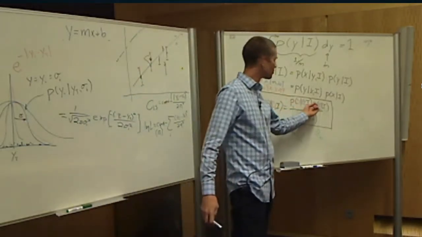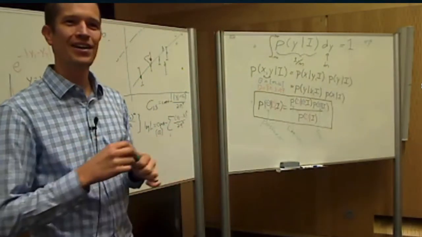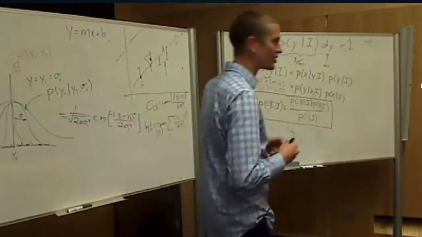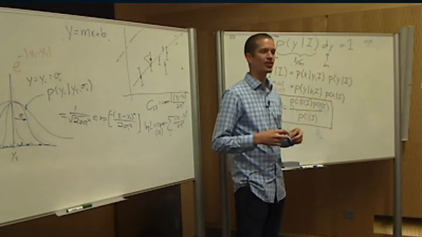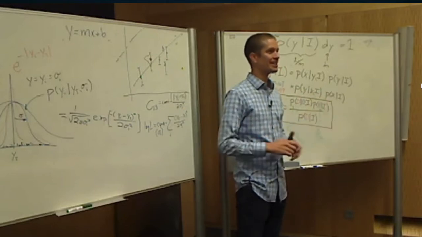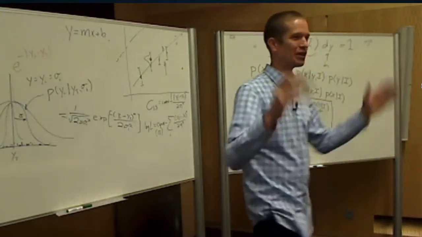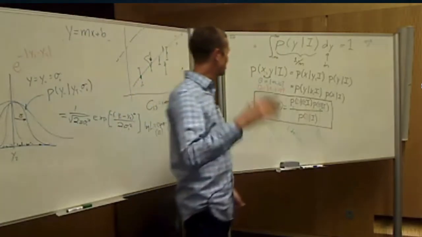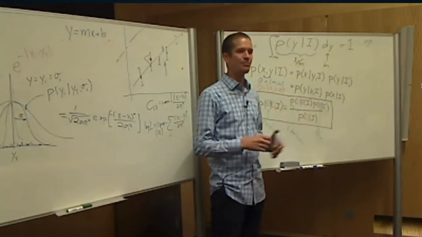So what does the prior mean? What in words would you say is the probability of theta given information? Prior knowledge, your first guess, yeah. So essentially what this is saying is, what's the probability that your model is correct, given that you don't have any data yet. Like before you start the experiment, let's say you want to measure the mass of a black hole in a galaxy, and you have some radial velocity data that will help you do that. Before you even turn on your telescope, before you go up to the mountain and gather data, this says you need to know the probability of the mass of that black hole.